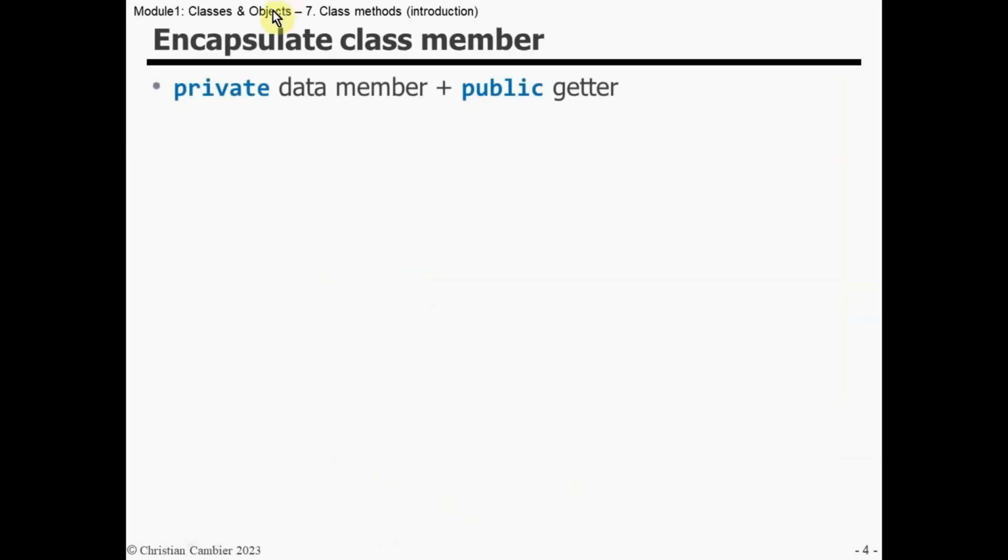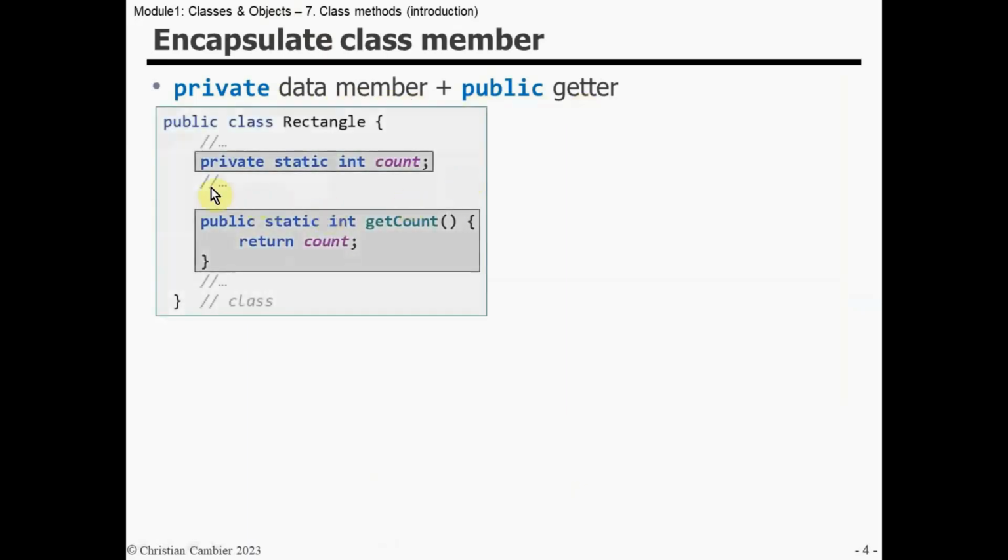And how did that work again, encapsulation? Well, we make the data member private and we add a public getter in our case. So data member private and we add a public getter, and that method will be static as well. So we have a class method, which is just doing one thing, returning the value of the count. We don't add a setter, not even with validation. Why not? Well, because we don't want anybody but the rectangle to control the value of that counter. So no setter, just a getter, and that way we make it for clients a read-only property.